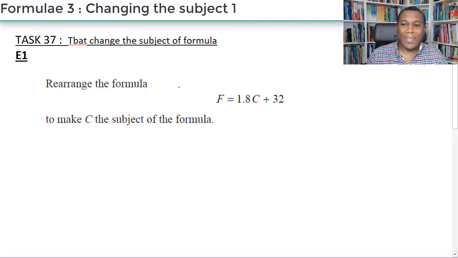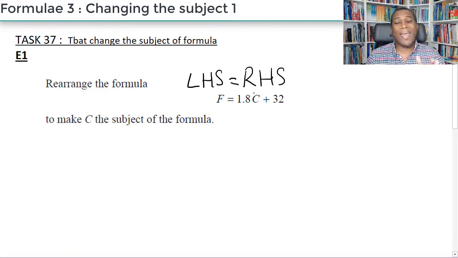Making C the subject, what I mean is that at the end of this process, we will have C is equal to. Now, it's really important to understand that I said C is equal to, but C can either be on the left-hand side of the equal sign, or the right-hand side. It does not matter. In many cases, and in this particular case, we'll end up with C all by itself. That's what we mean by making it the subject. The C is all by itself on one side. No numbers, no letters, just C on one side, just as F is all by itself on one side. That's what we want to achieve.